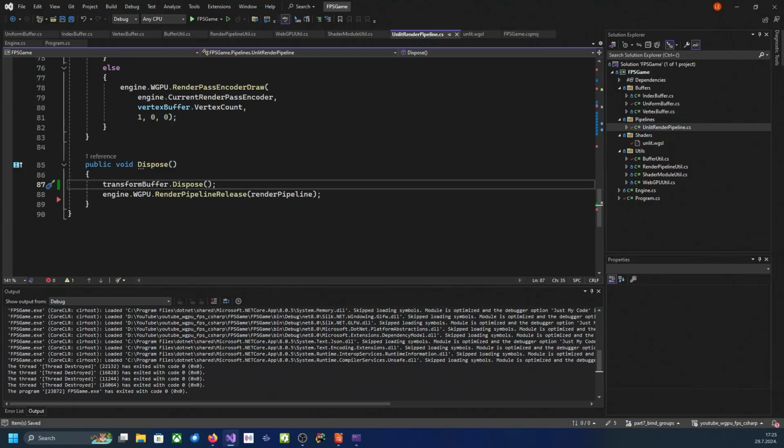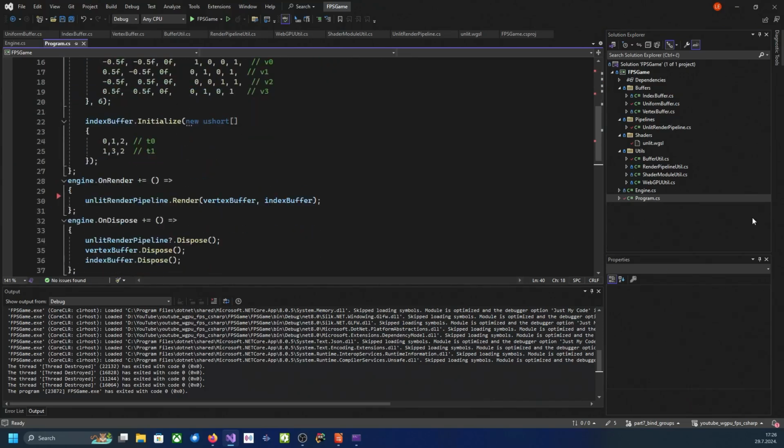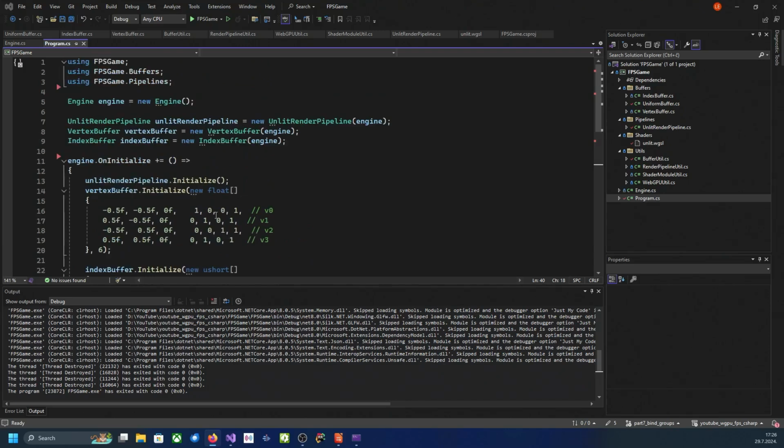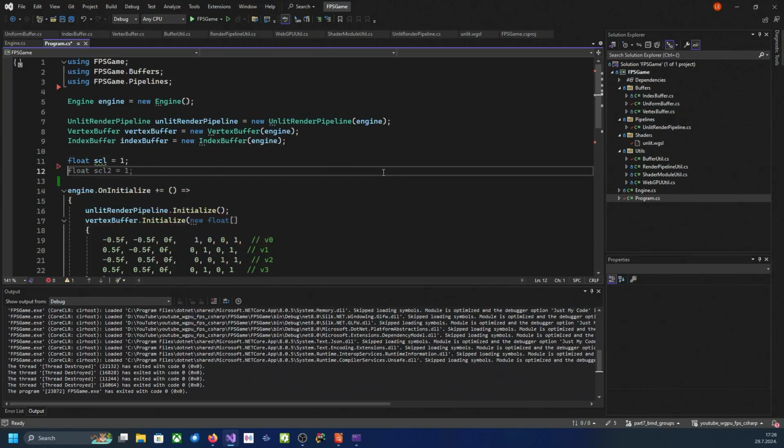All right, I think we're good now. So back to here. Now we can create the transform in our program. What I want to do is the following. Here we're going to have one small value for scale. We're going to have scale direction, which is going to be positive by default, and this can be an integer.